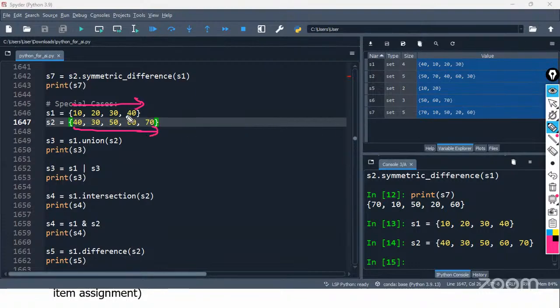Obviously we cannot have duplicates, so you'll have the numbers from 10 till 70, all tens: 10, 20, 30, 40, 50, 60, and 70.